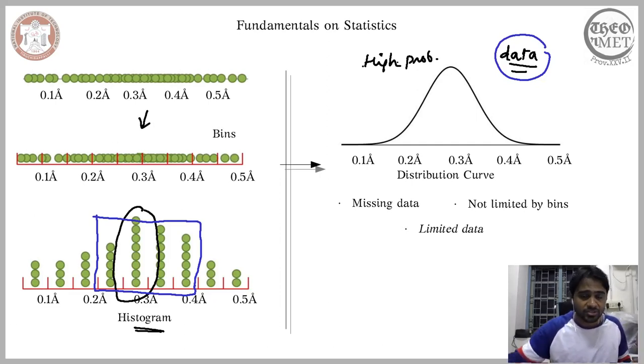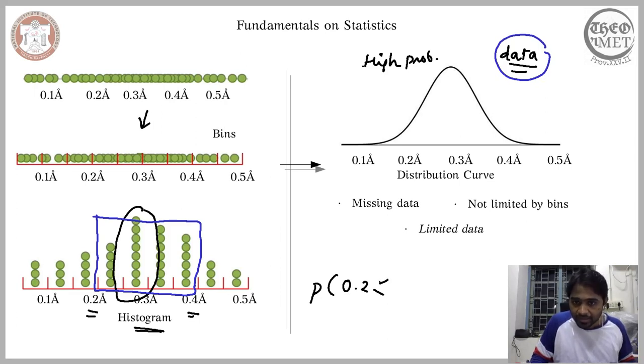Again, we saw that there is a definite way of measuring this probability. When I want to quantify the probability between these two ranges, 0.2 to 0.4, I have to sum all the lattice parameters between them. Now, when I want to say what is the probability that my lattice parameter, say L, lies between 0.2 and 0.4, it should be greater than 0.2 but less than or equal to 0.4. What this probability is, you sum up all the population in each of these bins.